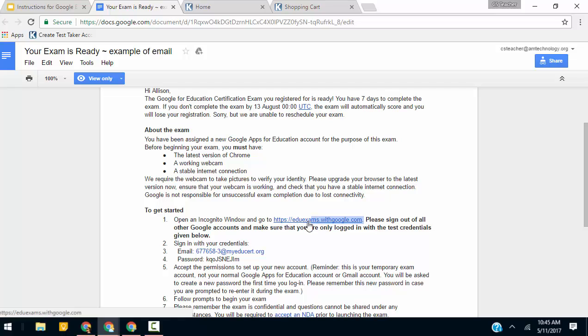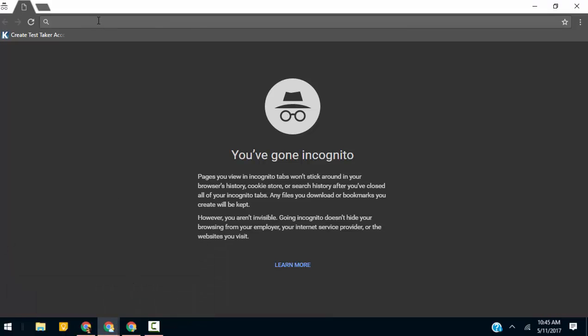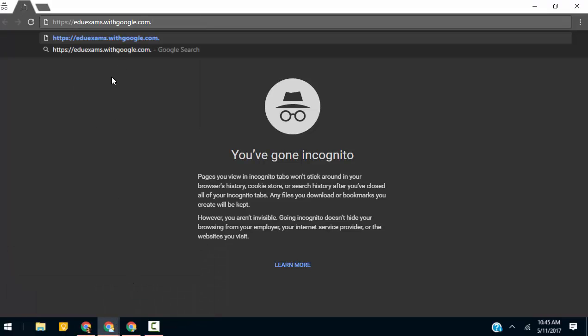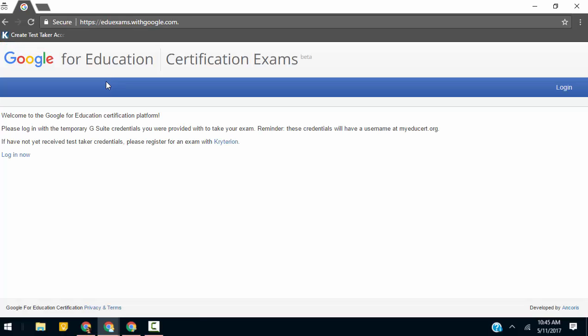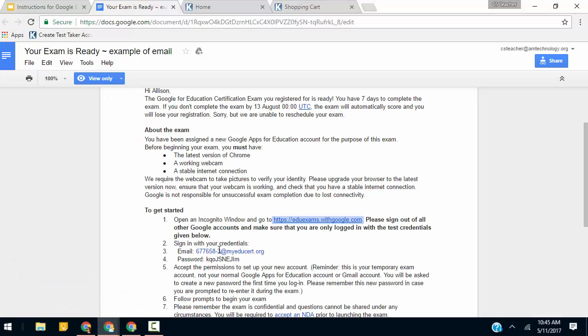We're going to highlight the exam URL and copy that. Go back to our incognito page and paste that in. In some cases, you can right-click on a link and go to it incognito, but I show you how to access incognito in case that isn't available for you. Make sure you're using Chrome, that's really important, and then you click on Login Now. And I don't have a valid account, so I won't do that, but they give you your sign-in credentials, so you're gonna wanna sign in with your username and the password they provide.